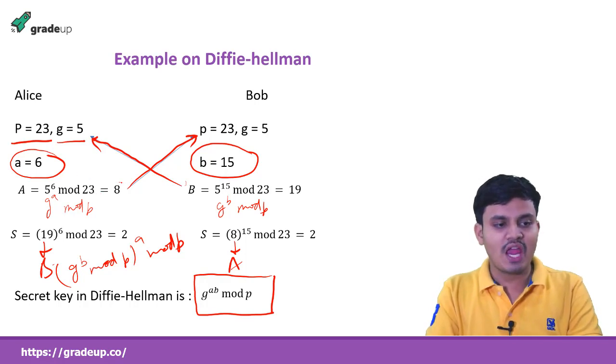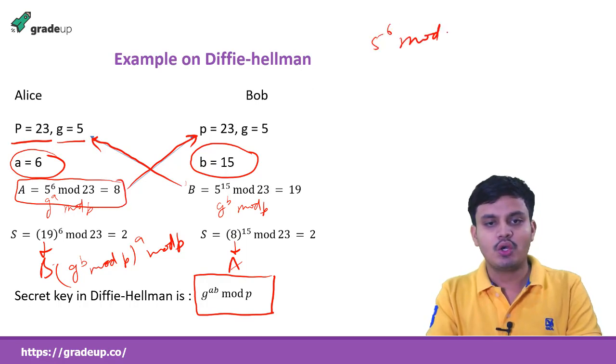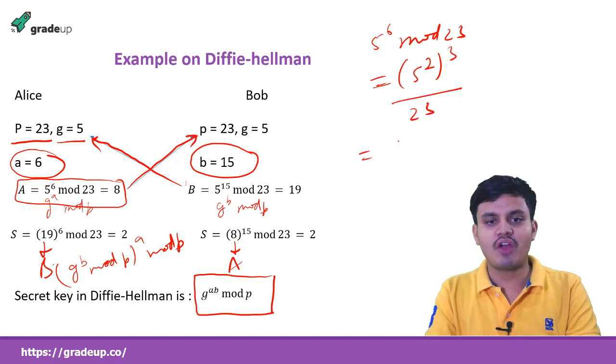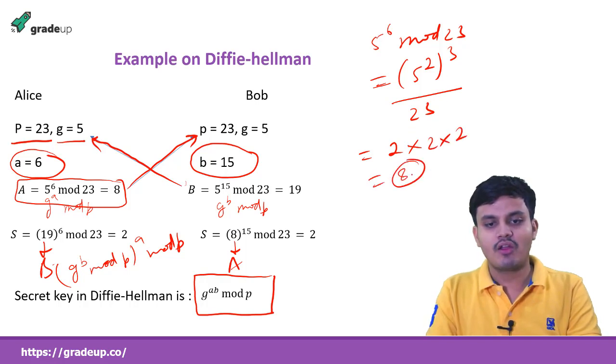Okay, so for this I will do it. Here it is 5 power 6 mod 23, and we need to find the remainder. So how will you do it? There are various tricks we learned in aptitude for finding the remainder. I am going to use one here: 5 power 3 upon 23. So it will be 25, and when I divide 25 by 23, what remainder do we get? 2. And how many times? Power 3. So 2 into 2 into 2, so 8 will be the remainder. Okay, so learn somewhere how to find the remainder.